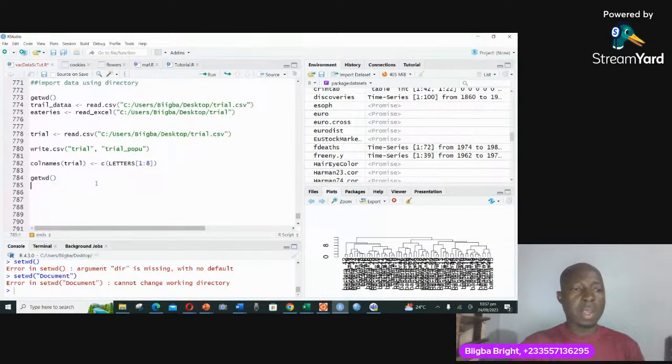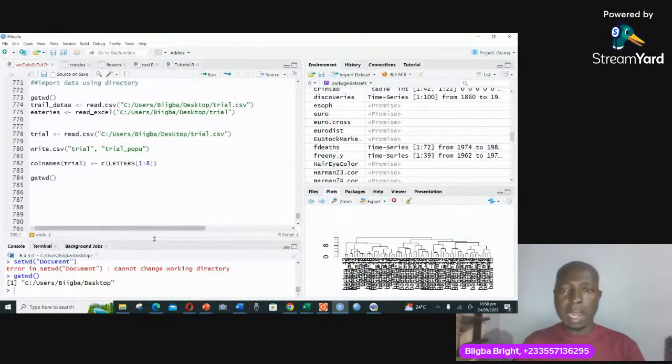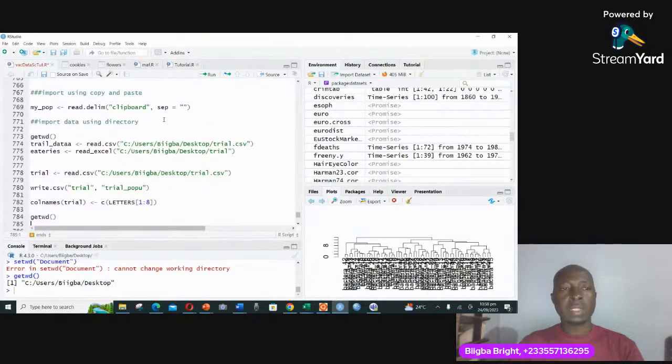Now if I run this again, you will not see desktop again. Oh, what is it? It's not changed. So here I need to refresh my R, and then the working directory will change automatically. I need to start a new session for R to be able to load the new working directory for you. So this is how you are able to change your working directory, and then you begin to work with it. It's that simple. And so that's how we are able to import data into R.